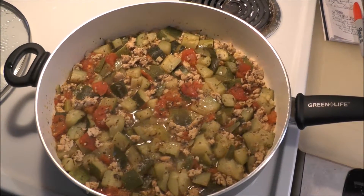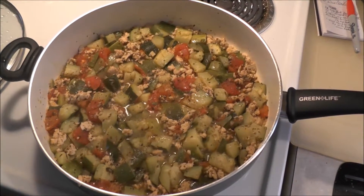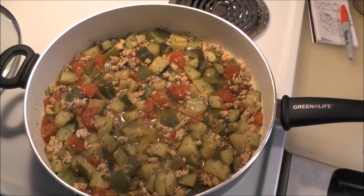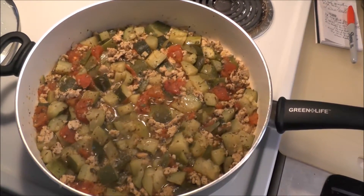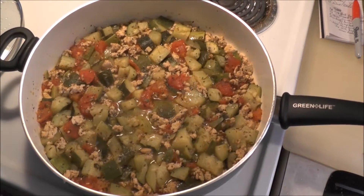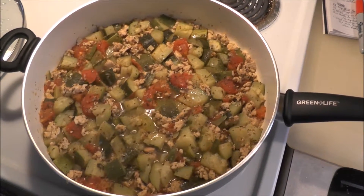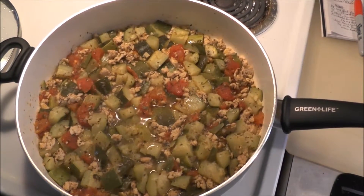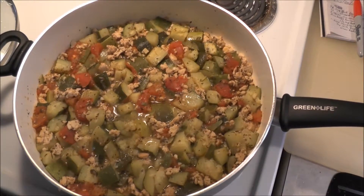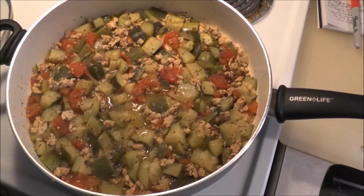I wanted to post a picture of it since some people have been asking so they can see what I put together to eat with my meals. I must admit I've been slacking a little bit the last couple of weeks and it may not be a good weigh-in on the first, but we're still trying to hang in there and stick to it. So far it's a pretty good meal plan because you can put together a lot of good flavored foods with little or no spices — things that are low calorie but pack a punch in the flavor.